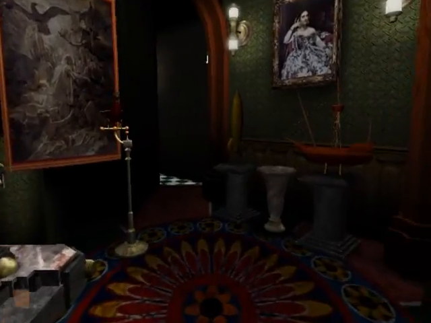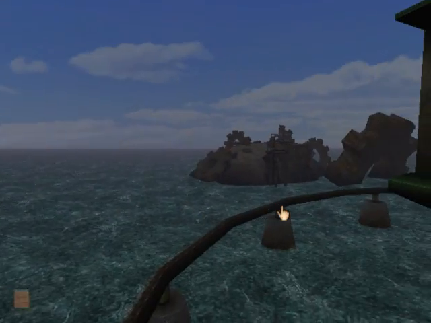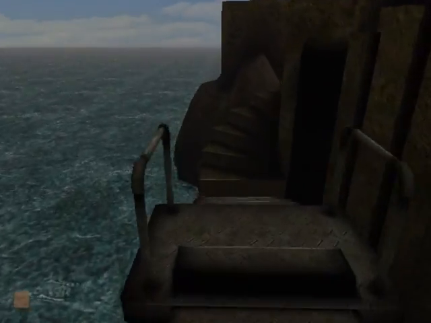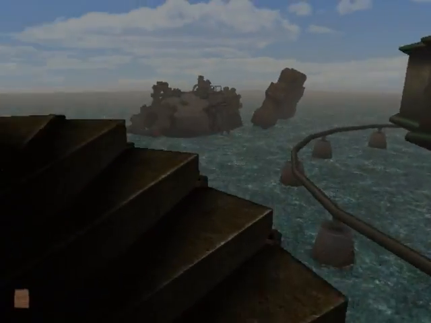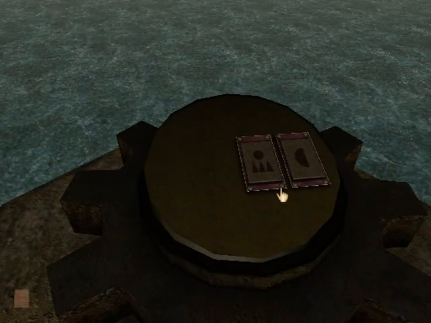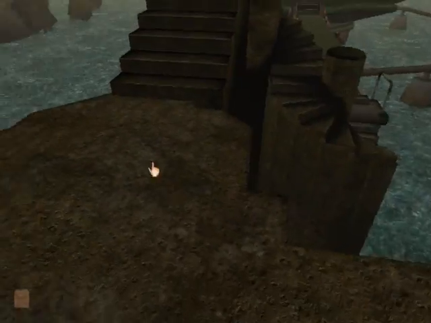I don't want to go through the creepy room again. Yay, we're in a different area now. There's the past area over there. Pedestal. And some symbols. Oh, these look like they would mean something from that first area we started at.